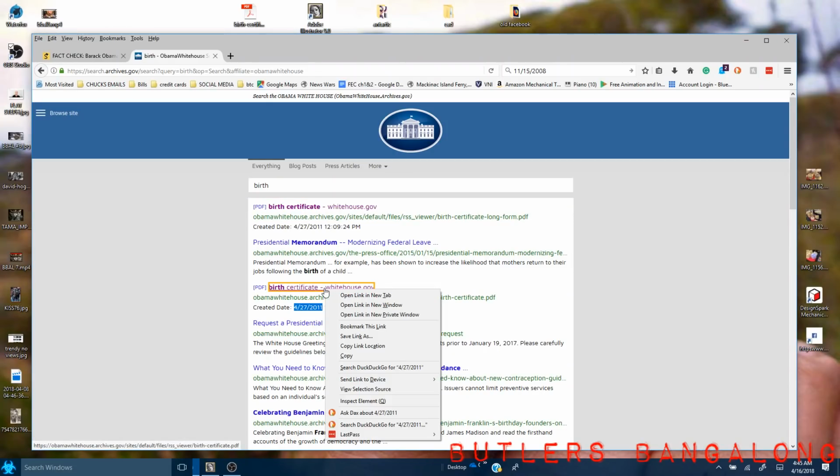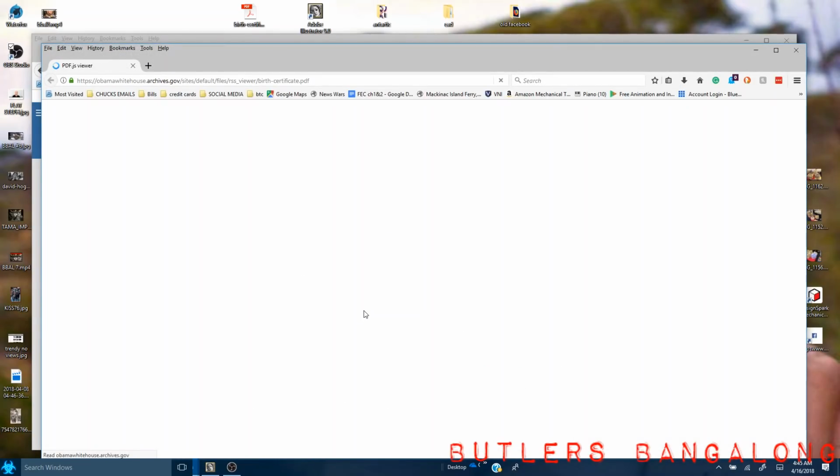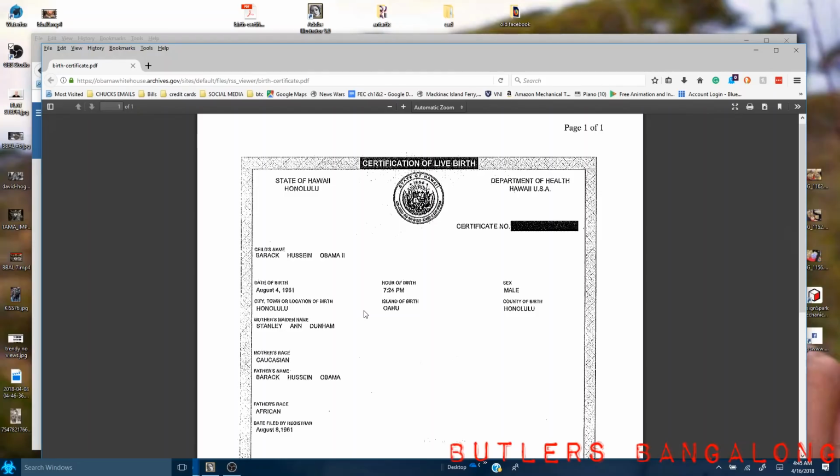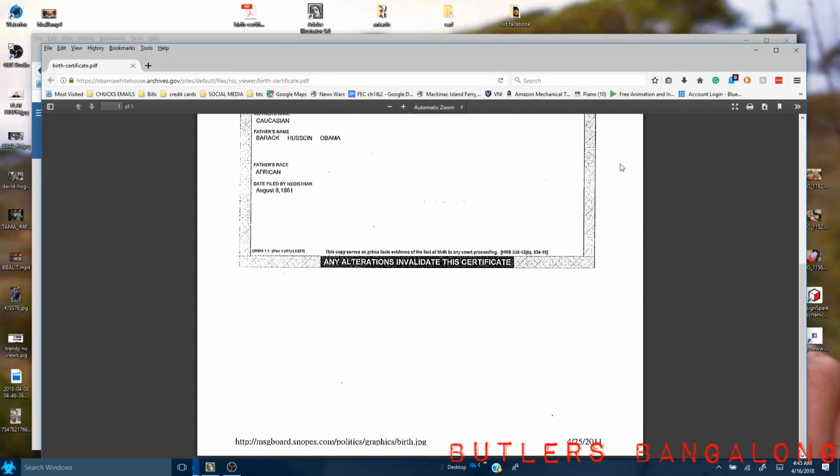And this is the short form, if you've never seen this. And this looks more legit. Why? Because it looks like a photocopy. This looks like someone threw something on a copy machine and made a copy of it. It looks exactly like that. Except the page 1 of 1 and this date a couple days early and this messageboard.snopes.com. Okay, that's wonderful. Messageboard.snopes.com. That's the same address we were looking at before, except it's got this new HTTP message board.